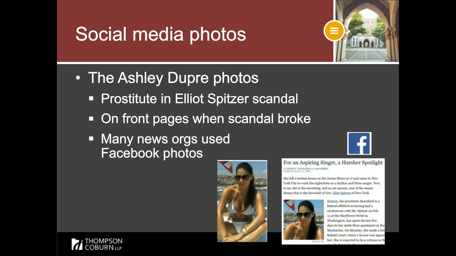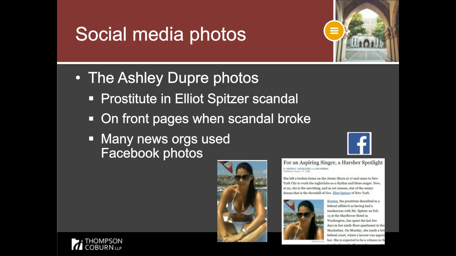Now, obviously, some other photographer took them, and the way photographs work is the photographer is the copyright owner, not the subject of the photo. So there is some photographer out there who owns a copyright to that photo of Ashley Dupre. Nonetheless, as you can see on the right, the New York Times ran the photo, thinking this was highly newsworthy. Ashley Dupre was front page news. We had to know what she looked like. And so they ran that.